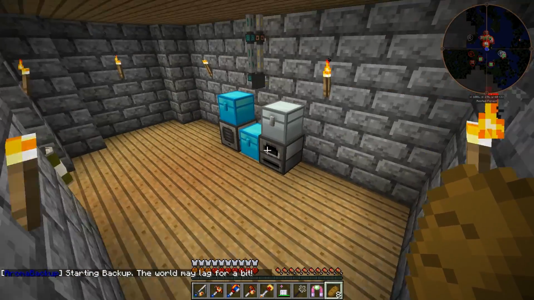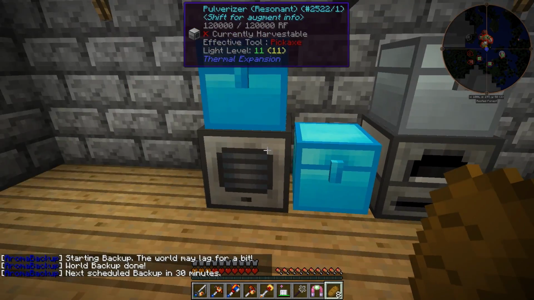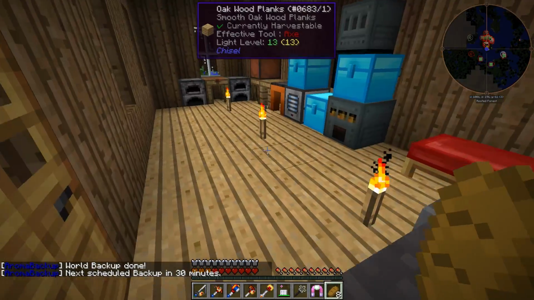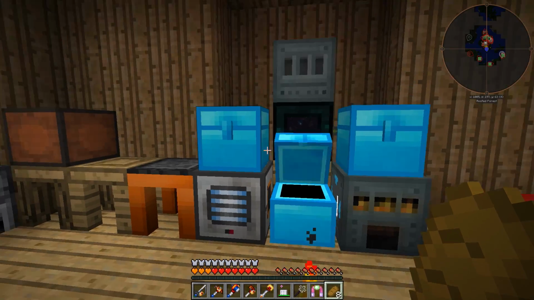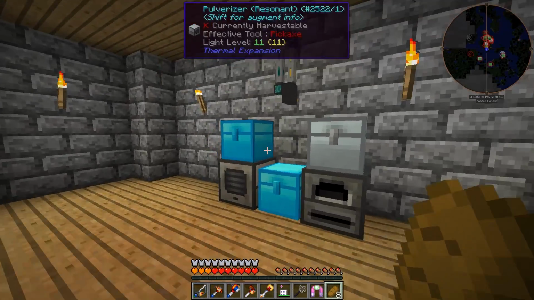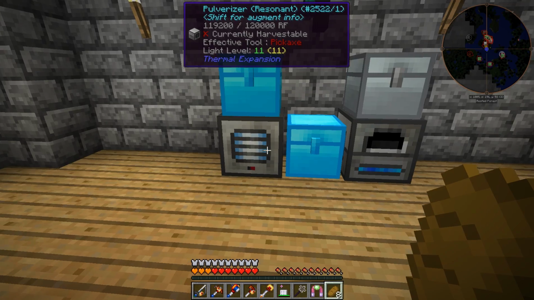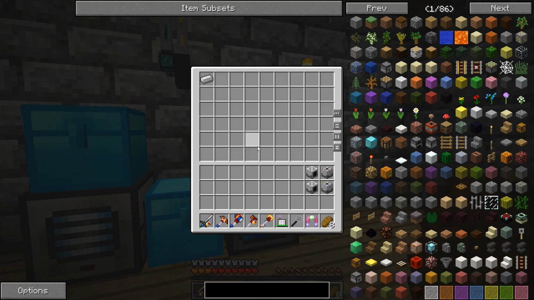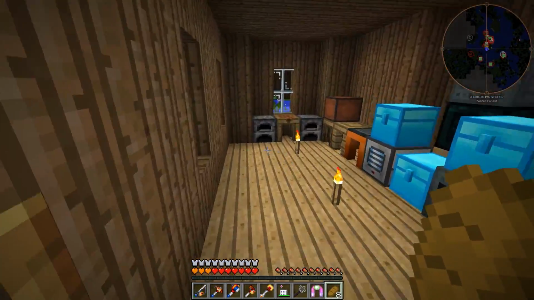Oh, and also down here, I put in another pulverizer and a furnace, both resonant, a redstone furnace. Basically, these just increase the speed at which I can process ores and things of that nature. Just speeds it up a bit. So I'll show you how fast this goes. Let's just grab some of this iron ore here, and we'll drop that into this resonant pulverizer, and it flies through it pretty quick. And then as soon as it gets in here, I mean, it's fast. So it just increases the speed at which I can process things.